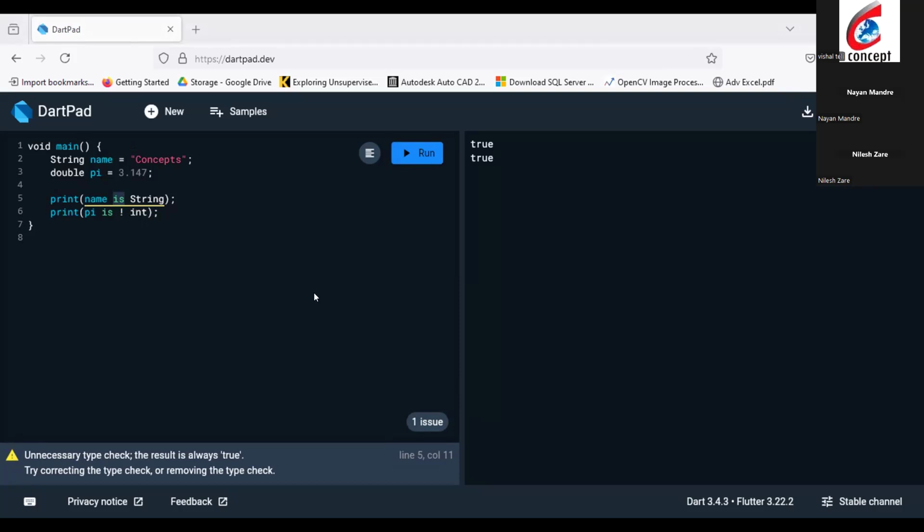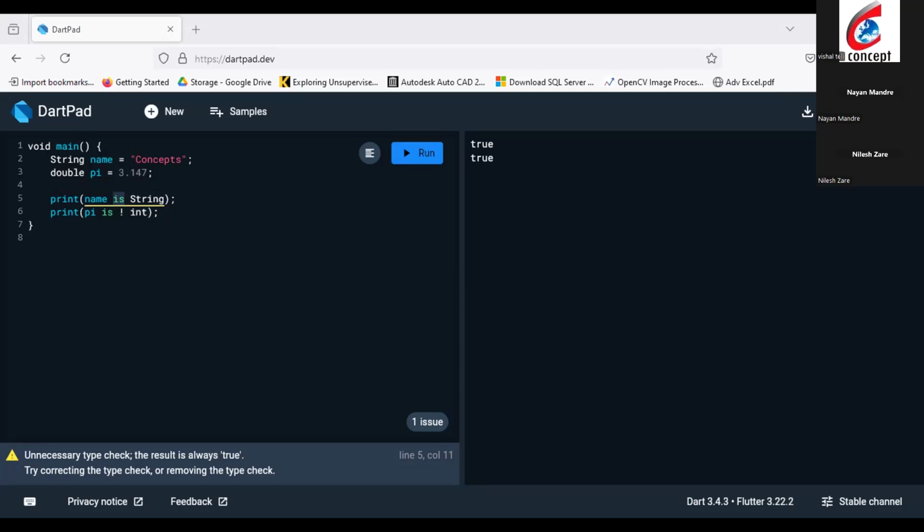Let me send it to you in the chat. So we are checking is and is not. The example is whether the string name is string and pi value is not integer. In that case, it returns true or false. It's a Boolean value it returns.